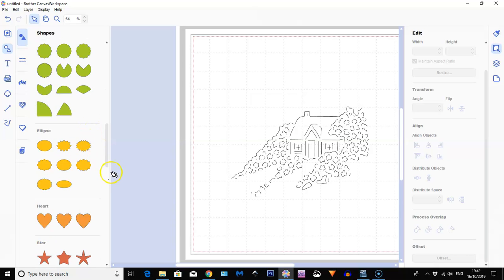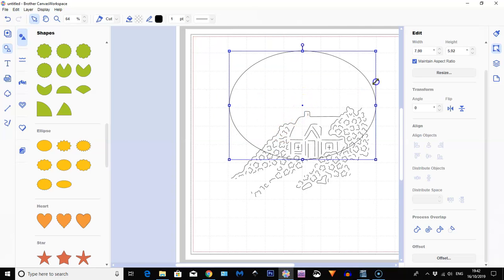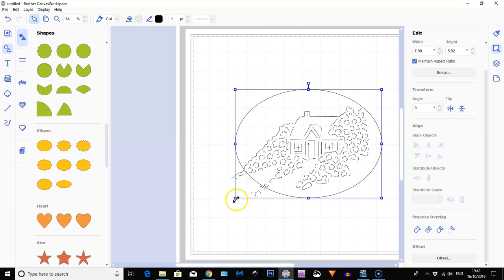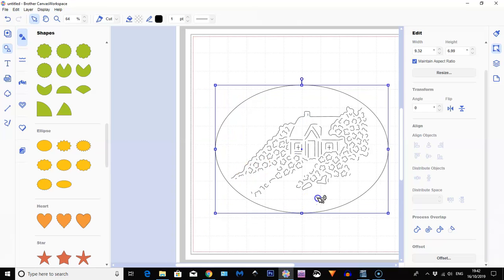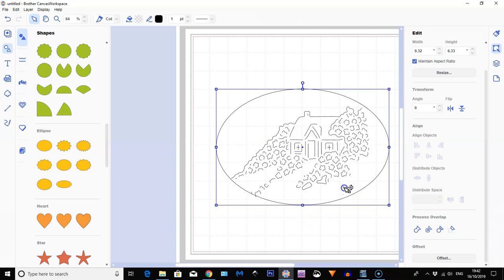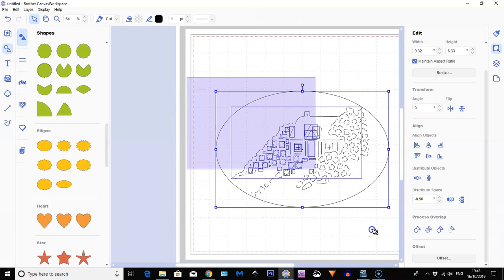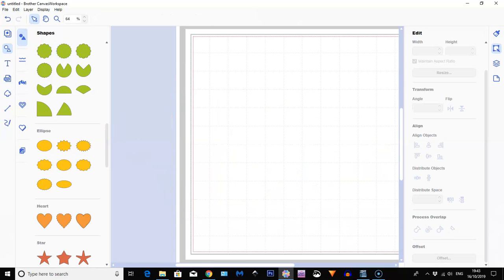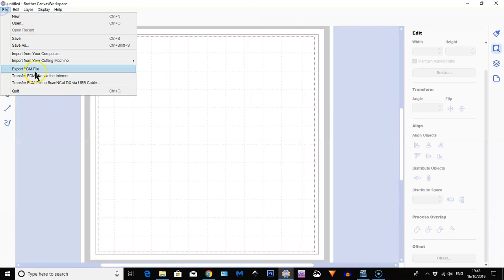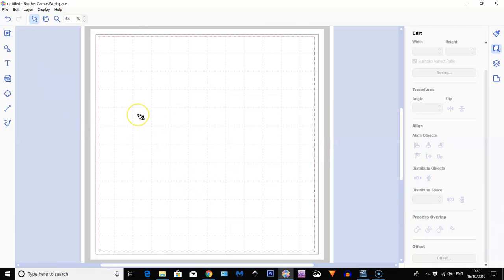Let's do an ellipse. There you go, perfect shape actually. I thought I'd have to bring it down a little bit. There we go. There. So that's how you can break them apart and take bits off that you didn't want. And then you just do File, Export FCM. I know there's nothing on there, but that's how you do it.